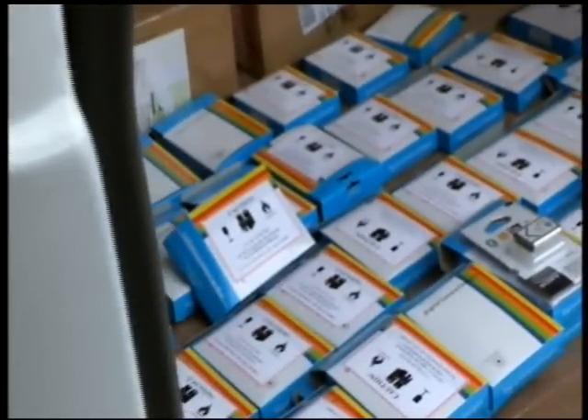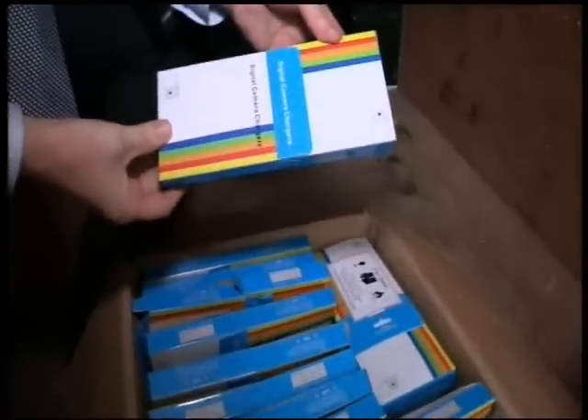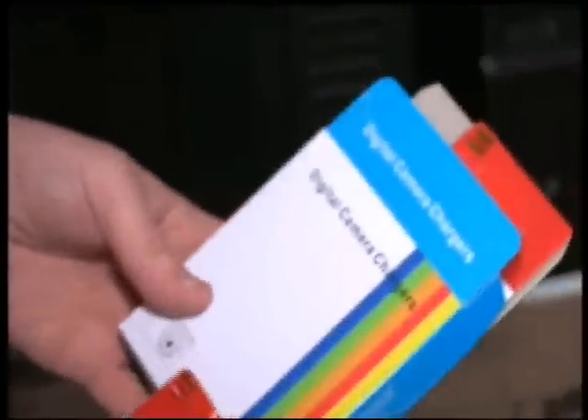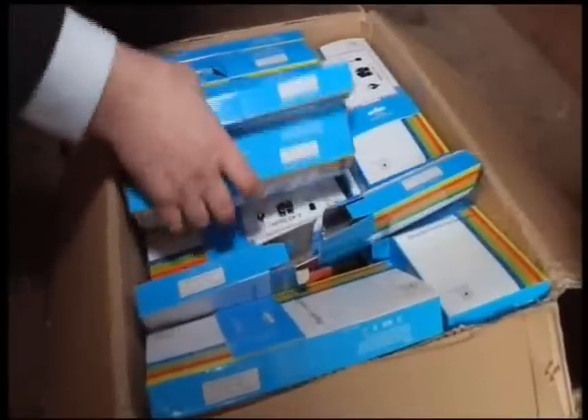There's also crucial evidence that could link the suspect to the crime — computers, documents, laptops, and mobiles used by the offenders. With the evidence secured, Wally notices something strange about the seemingly innocent generic boxes claiming to contain battery chargers. The packages are unbranded and say 'digital camera chargers,' which they think is an attempt to evade examination by customs. It contains fake batteries — they've put one case inside another to disguise what's actually inside them. It's the faker's version of Pass the Parcel: fake branded batteries hidden inside generic packaging.